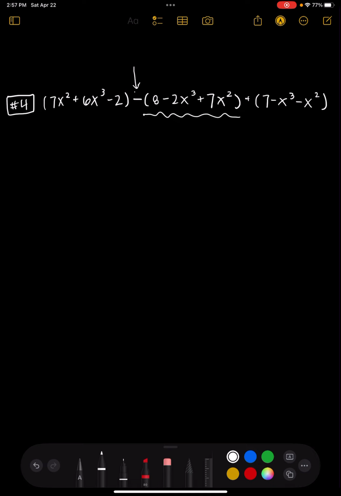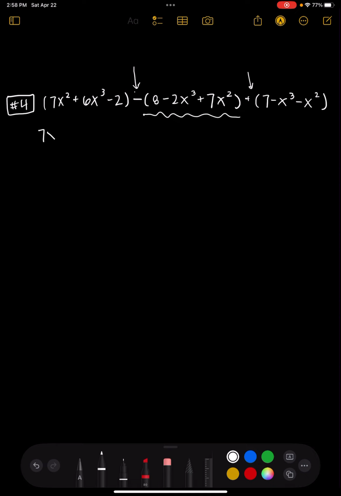sign. So everything that's positive becomes negative, everything that's negative becomes positive. And then everything else stays the same because, like this guy is a plus sign, so we don't have to change anything in the third set of parentheses. And then the first set of parentheses always stays the same. So let's rewrite it first.